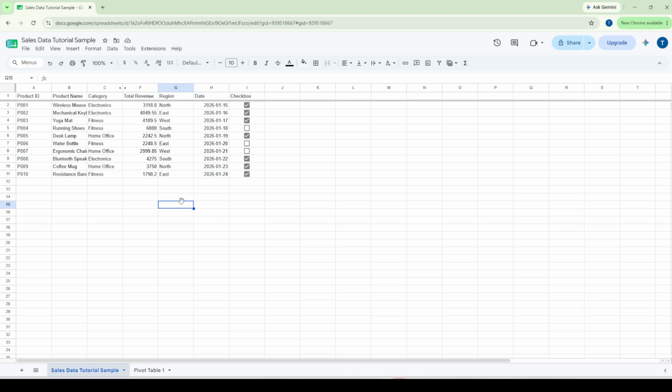You've now successfully learned how to group rows in Google Sheets, and you've seen both the right-click and the menu bar methods. This simple technique will save you a ton of scrolling time and make your spreadsheets much more polished and professional. As a next step, I recommend trying to group columns using the same logic. Just right-click on column letters instead of row numbers.